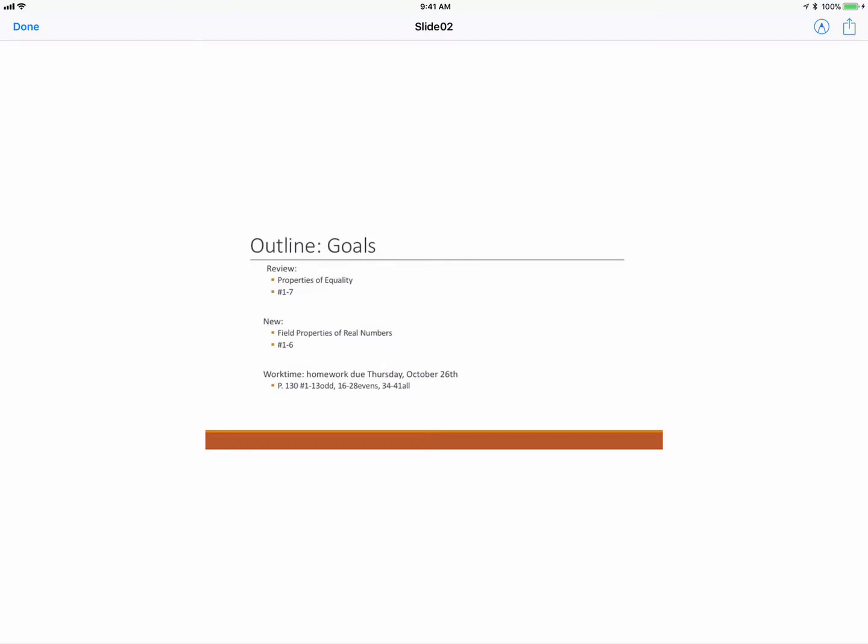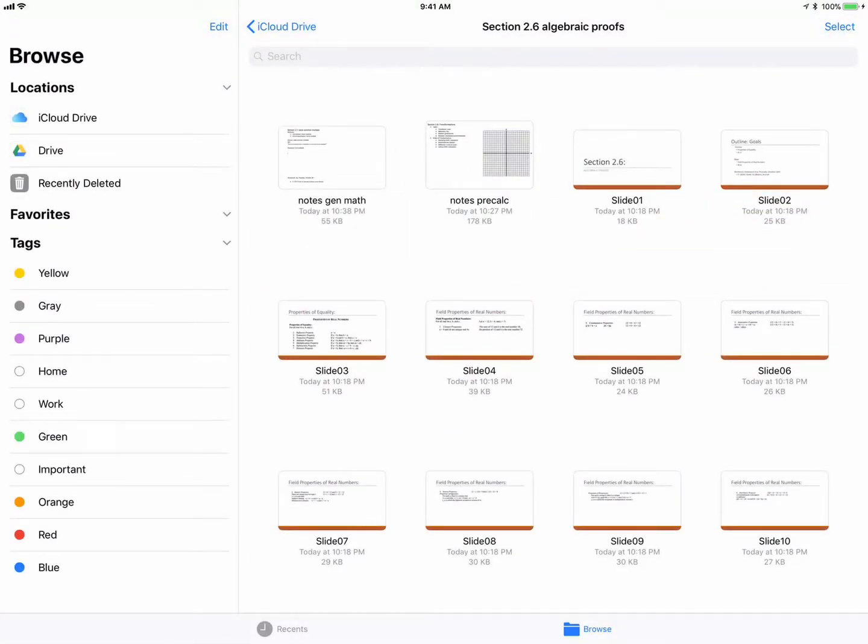Now, some of you have turned this in yesterday. That's great. You're already done, so you have some free time to work on whatever assignments you have. I know it is the start of the new quarter, but there's probably some assignments out there that you need to get done. Let's jump to the next slide here.